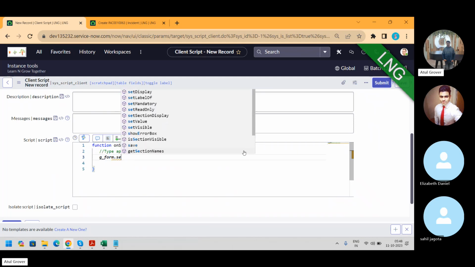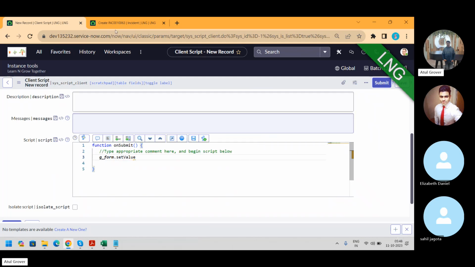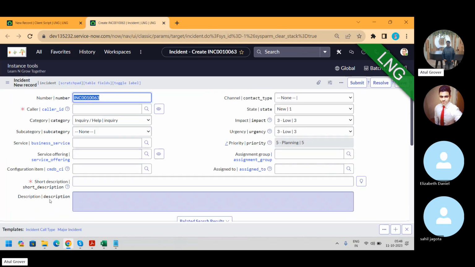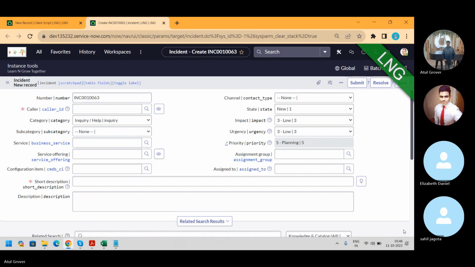g_form.setValue, and let's try to set the value of the description. Here, tell me one thing. Nobody asked me this question. I was surprised that you guys did not ask. Atul, when we open your instance on our laptop, we get only one thing like this. But when you open the instance on your laptop, you get these double things: urgency, impact, state, even 1, 3, 5 is coming.